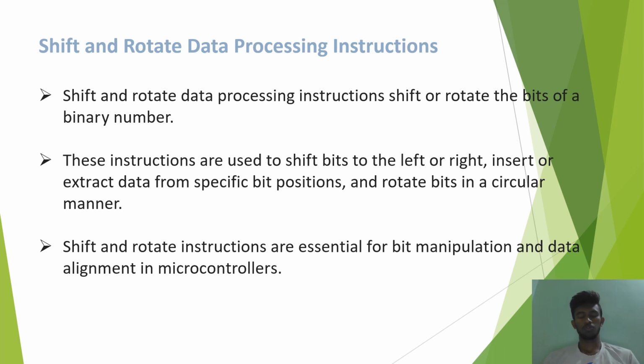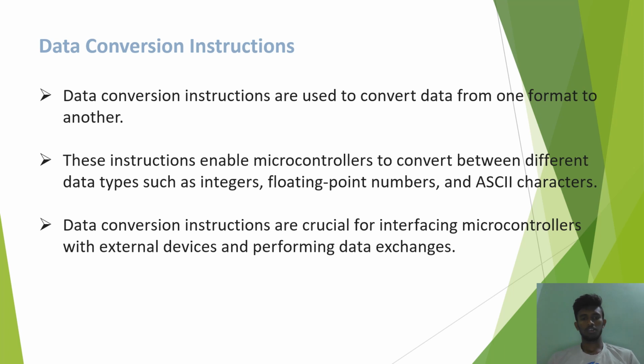And next, we can move to the data conversion instructions. In this topic, data conversion instructions are used to convert data from one format to another. These instructions enable the microcontrollers to convert between data types such as integers, floating point numbers, and ASCII characters. Data conversion instructions are crucial for interfacing the microcontrollers with external devices and performing data exchanges.